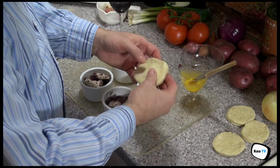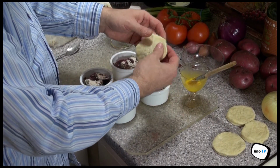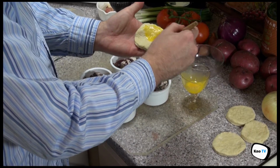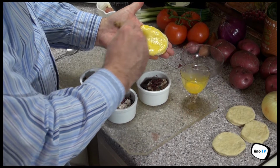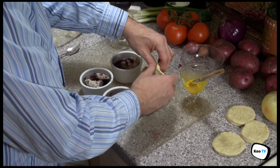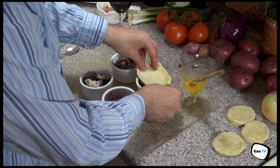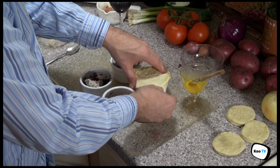All right, the next step in our appetizer is we have to make the puff pastry covers. So what I've done is I've taken some puff pastry dough, which you can buy in the freezer section at any grocery store, and I take out a sheet and I let it thaw. Usually when you try to open the sheets, they tear and it's a mess. So what I do is I just roll it up in a ball and then work it a little bit. And if it's a little dry, you can use a few drops of water and you just work it around until it's all mushed together and smooth and even and consistent. And then you just plop her down and we're gonna roll them out the old fashioned way.